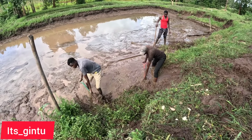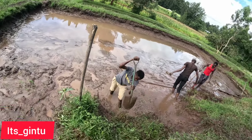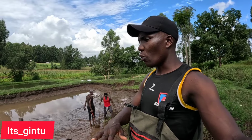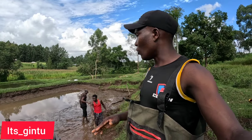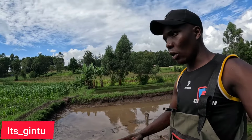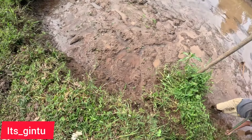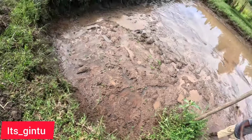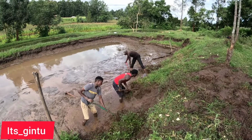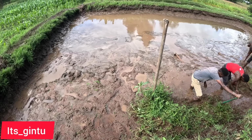This is the work, guys. It has to be done. This is the work of the day. And also levelizing the pond, making sure that we have a levelized pond. You can just use the jembes to remove the loose soil, and we make sure that we levelize this place. But we have a lot of water coming out from this position, and we shall know how to handle it. We shall also use the extra timbers that are just there to put something like a gabion, so that we don't lose much more.